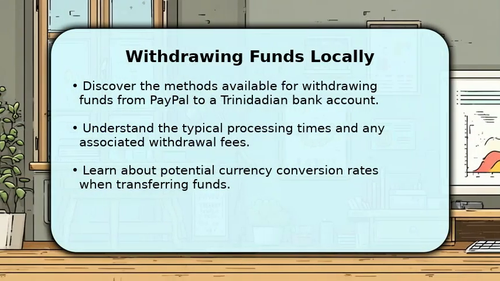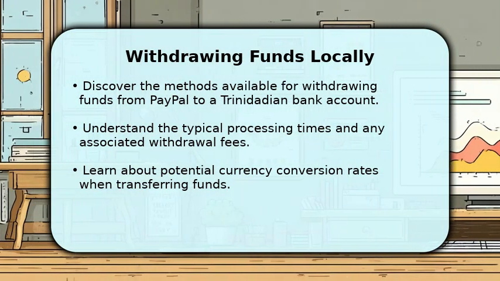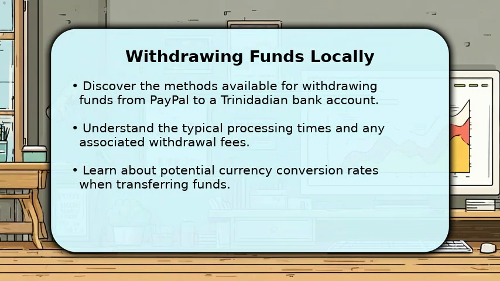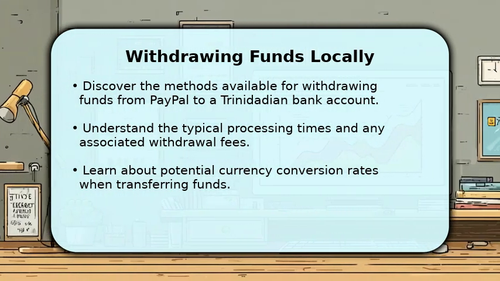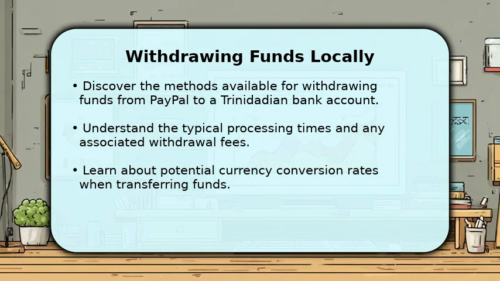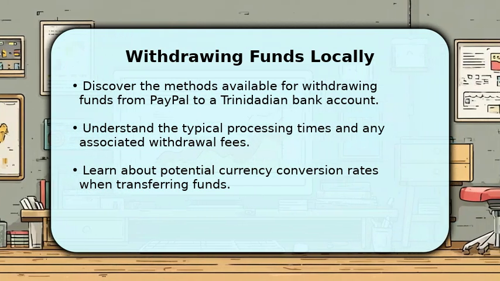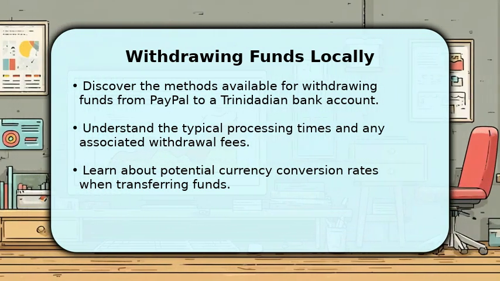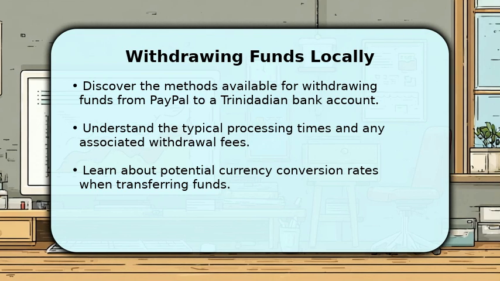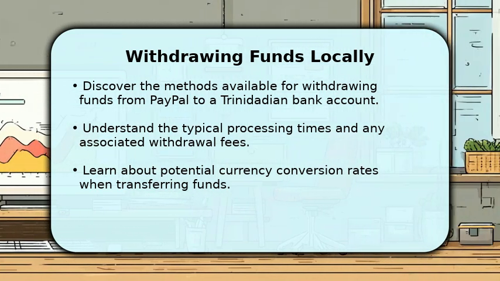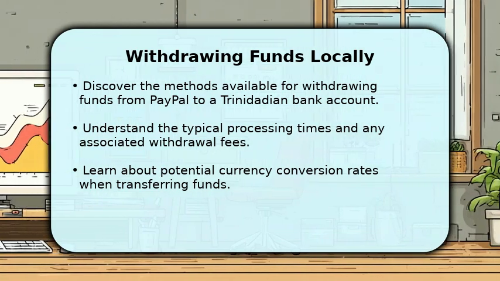Withdrawing funds to your local Trinidadian bank account is a key feature. You can initiate a transfer from your PayPal balance directly to your linked bank account. The process usually takes between 2 to 4 business days to complete, though this can vary. A small fixed fee, often around $5, may apply per withdrawal, plus any currency conversion charges. Plan your withdrawals to minimize fees and ensure timely access to your funds.